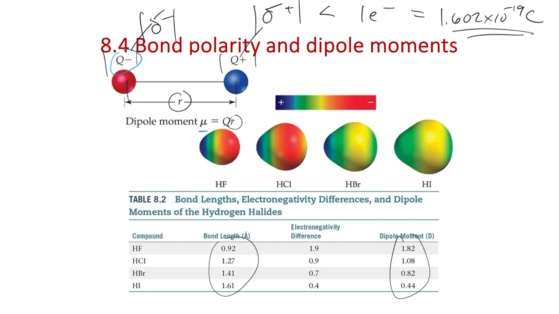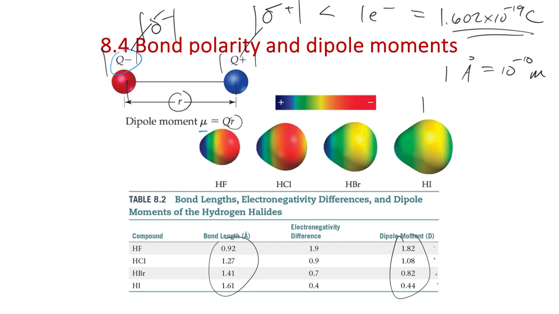And so we can come up with a relationship between the dipole moment, the bond length, and the charges. The only thing we might want to remind ourselves, there's a problem in the next slide that'll get into this: 1 angstrom is 10 to the minus 10 meters. And then we often use a non-SI unit for dipole moment to make the dipole moments be whole number values. If you think about the charge being separated by some distance, this would probably be a really small number.